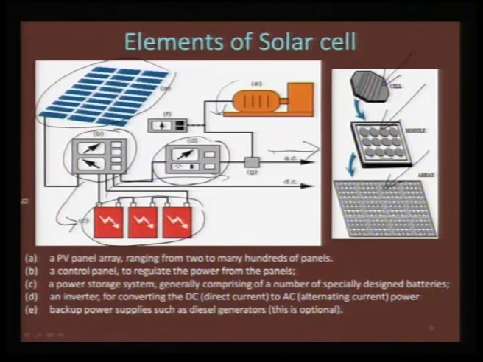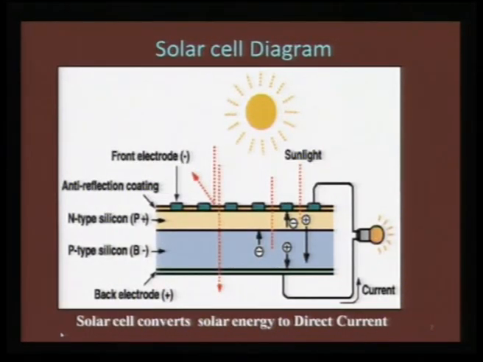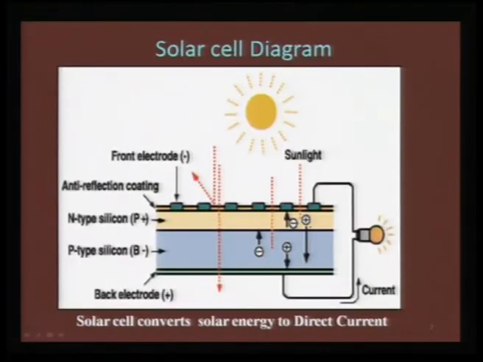So, this is in essence a typical solar cell assembly, but what we will be concerned with is what it really takes to construct a solar cell and what the physics and chemistry issues related to it are. In a solar cell diagram, you would see something like this, an assembly of an N-type and a P-type silicon. We will come into this later, where the N-type gives out an electron and the P-type gives out a hole, and together at the interface they form a junction. At the junction you will have the charges accumulated, both electrons and holes, and they travel in opposite directions to the corresponding electrodes, electrons going towards the anode and the holes going towards the cathode. Because of this you can generate a current.